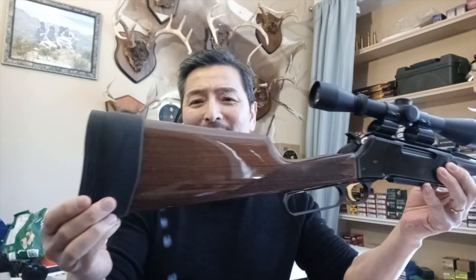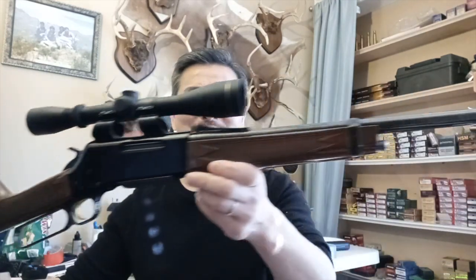Welcome back. One of my viewers asked me why I'm using this ugly black recoil pad on a beautiful rifle like the Browning BAR. He recommended me to get this beautiful recoil pad — it's made of genuine leather and it's called the Kid Killer Anti-Recoil Pad. Let's open this up and see how it looks and how it really performs, and talk about different kinds of recoil pads, their costs, and how they function.